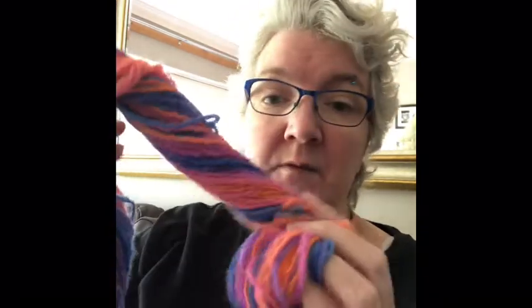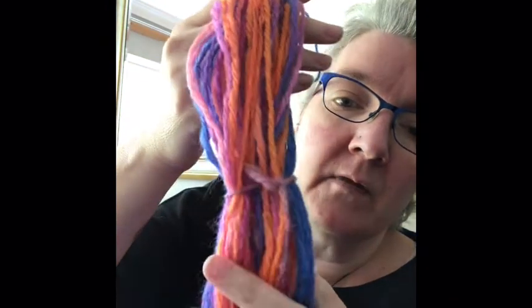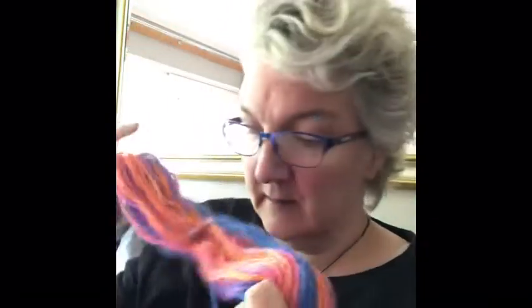Anyway, this was what I made with that first half of the bobbin, because the Ashford's bobbin isn't big enough for more than half a bobbin of plied yarn, if you see what I mean. So that is the first half, and it's quite long repeats, and it's nice. But then I plied the second half of that bobbin on my Majacraft. Now that's my autistic black and white thinking. Not that everybody who's autistic has any of the traits that I have, but I tend to think the Majacraft is for art yarn and the Ashford is for traditional, so I need to do all the traditional on the Ashford, which makes sense.